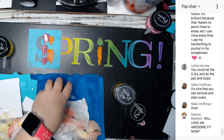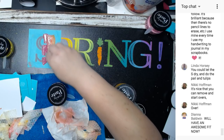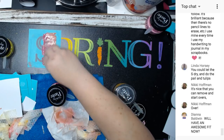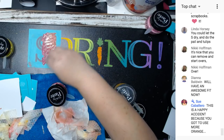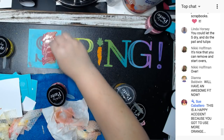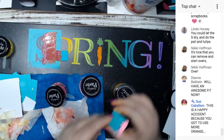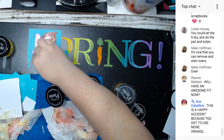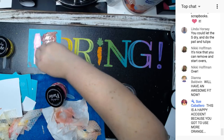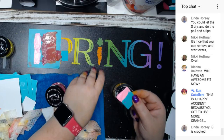I'm trying to not use so much of this. See, I love this orange with the magenta. That is a beautiful color. You guys can't see the color that well because this is right where the light spot is. Okay, we're gonna do some pink. Get a little more pink and I'm going to mix it in.